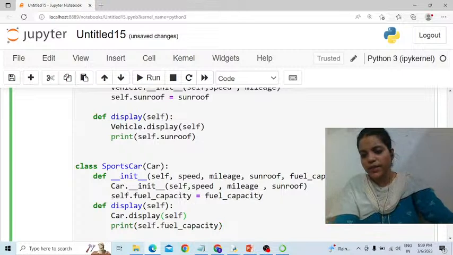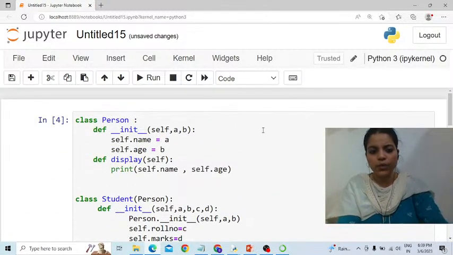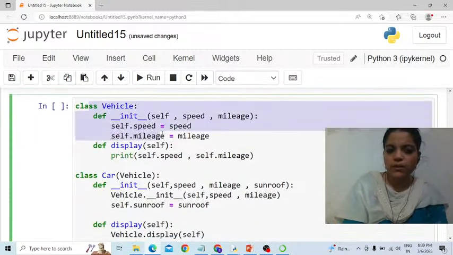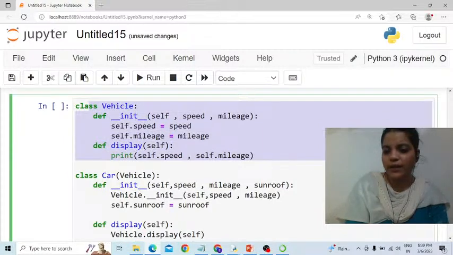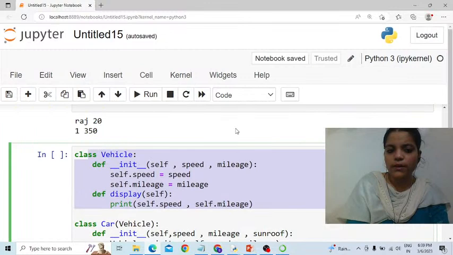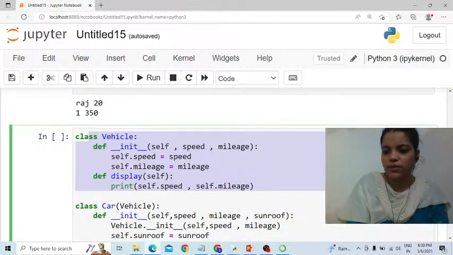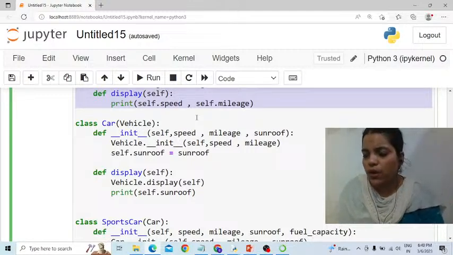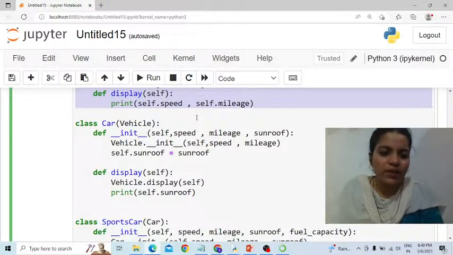Now this is called multi-level inheritance, where there is one class called vehicle. Every vehicle will have speed and mileage, so that we don't have to code it again. Car, being a vehicle, has inherited vehicle, correct? But there are certain things that only a car will have, not other vehicles. As I told you, a sunroof or rooftop could not be the property of any other vehicle like a train or maybe a bus. So only that additional property is what car is going to assign and create, right?